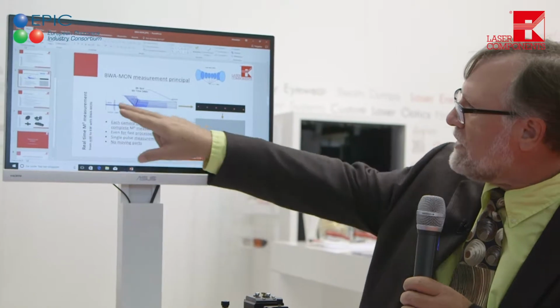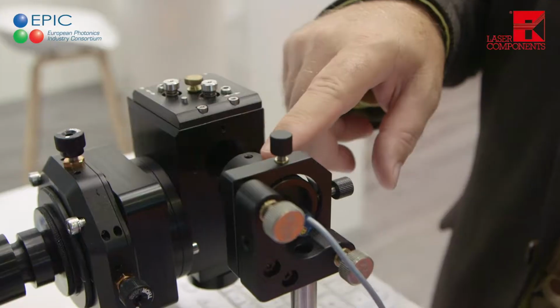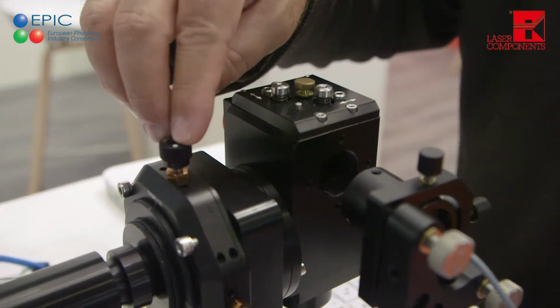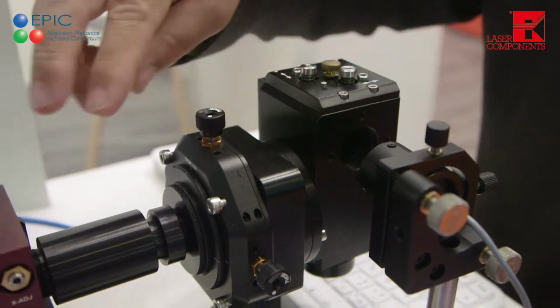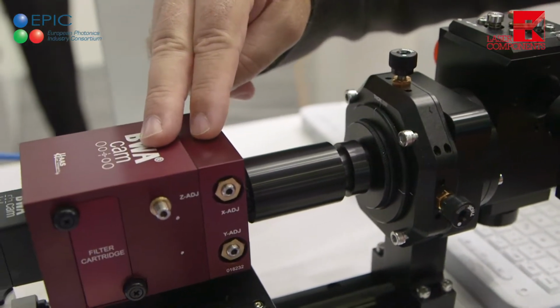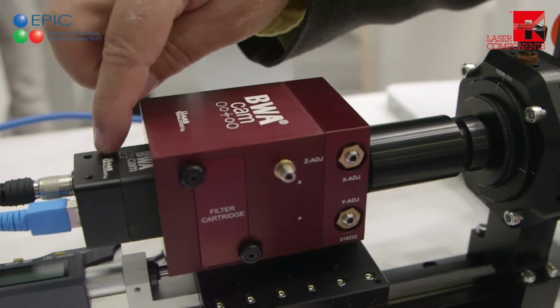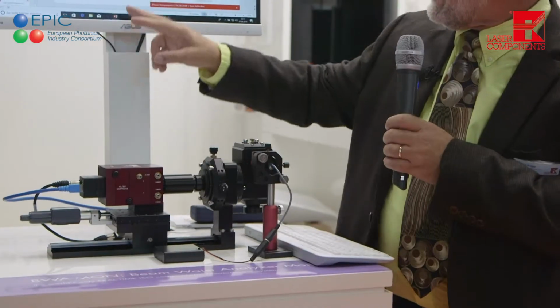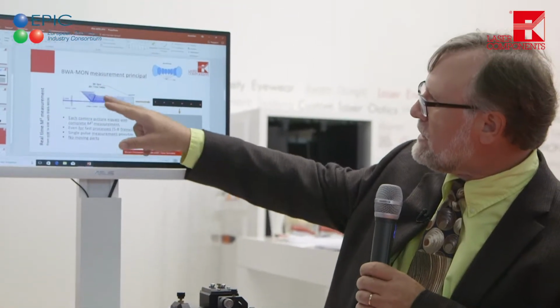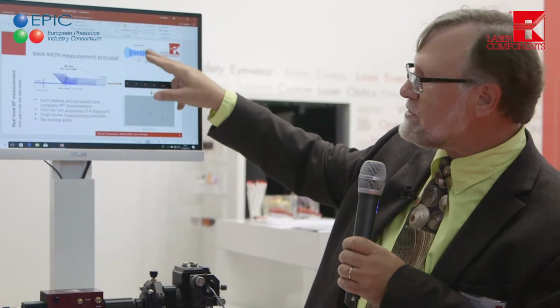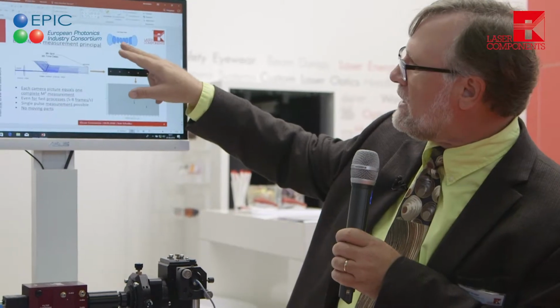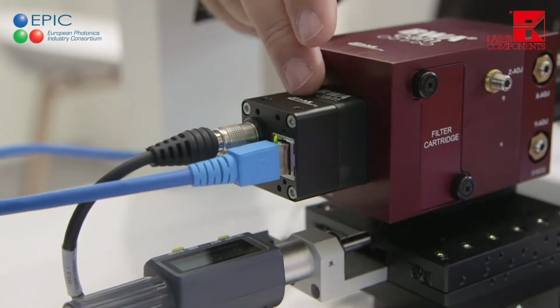Here we have a graphic of what the optics look like. You have a laser beam coming in, a focusing lens, and then the heart of the system, this Fabry-Perot etalon pair. This is what splits the beam up into these multiple spatial time slices that allow us to easily find the focus and beam waist size of the beam. And then, of course, that's all imaged on this sensor back here.